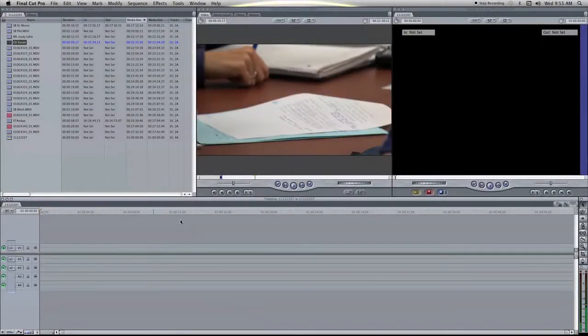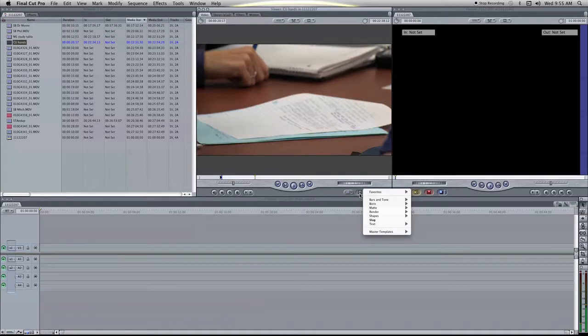If I finish early, before the reporter gets here, I can do a couple other things. I can lay down my slate, and the first thing I'll do to lay down the slate, go over to the generator drop-down menu here, which is this little thing that looks like an A. Go down to text, and then again to the second thing that's called text. We have these different options in text, but just plain text is all we want.